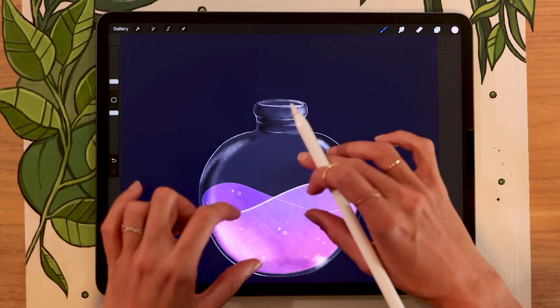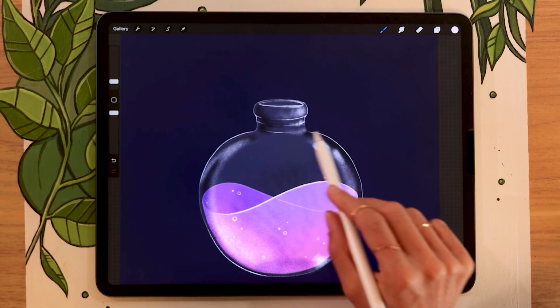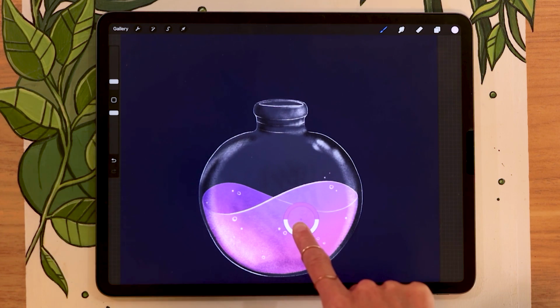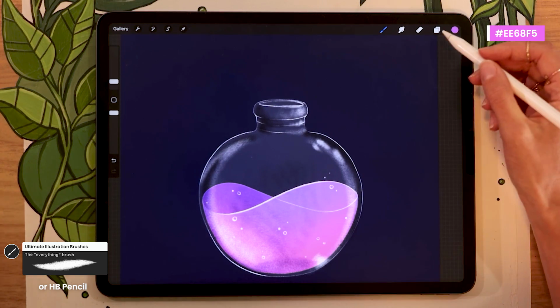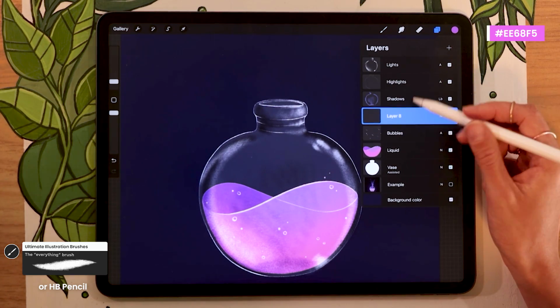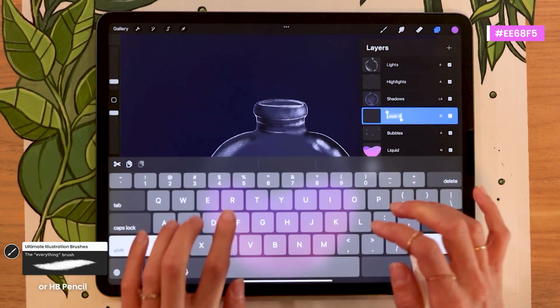Now, since the liquid is glowing within the glass, we can imagine that the glass is going to have some reflection of the liquid. And right now the top is really blah. So go ahead and just color pick roughly in the middle of your liquid. Again, doesn't really matter much. And create a new layer above the liquid, above the bubbles, but below any light effect you have again. And just rename that to reflections.